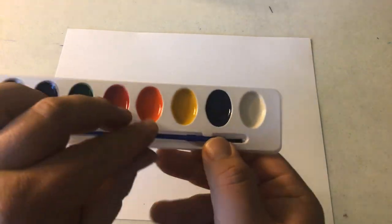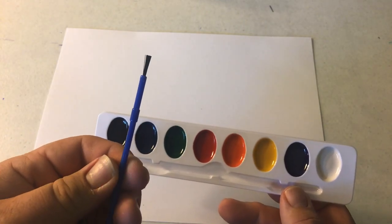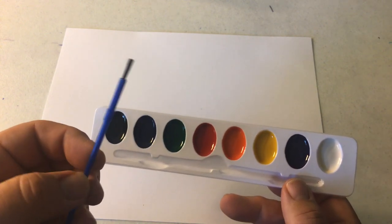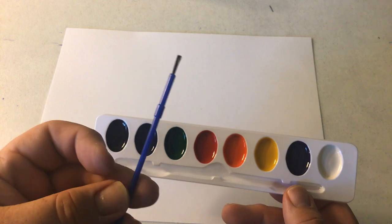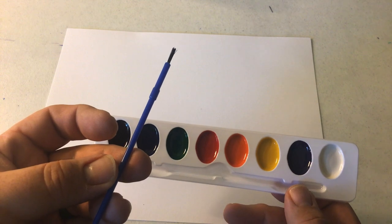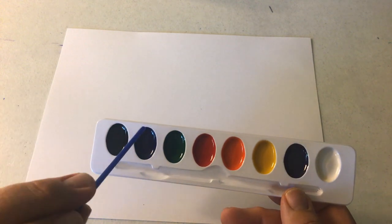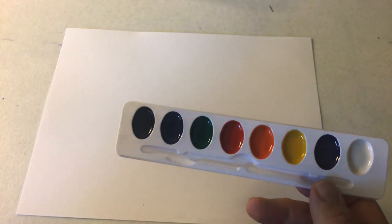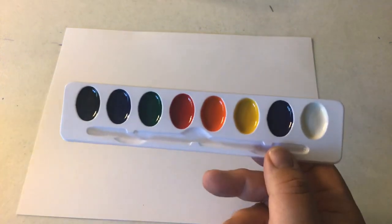Anyway, it comes with the dreaded black bristled plastic nylon-y brush that absorbs nothing, paints terribly. Sorry, I'm not trying to bash this before I use it, but I have no place for these brushes in my classroom except for if I'm doing texture on clay, and then I have them use this end of the brush to kind of draw into their clay because it's really good for that. So we're not going to be using the Crafter Square watercolor brush that comes with the paint set today.